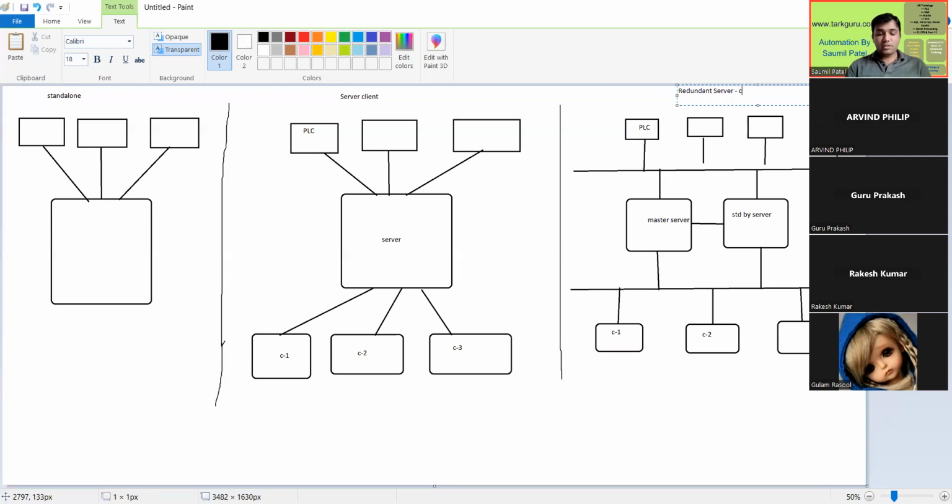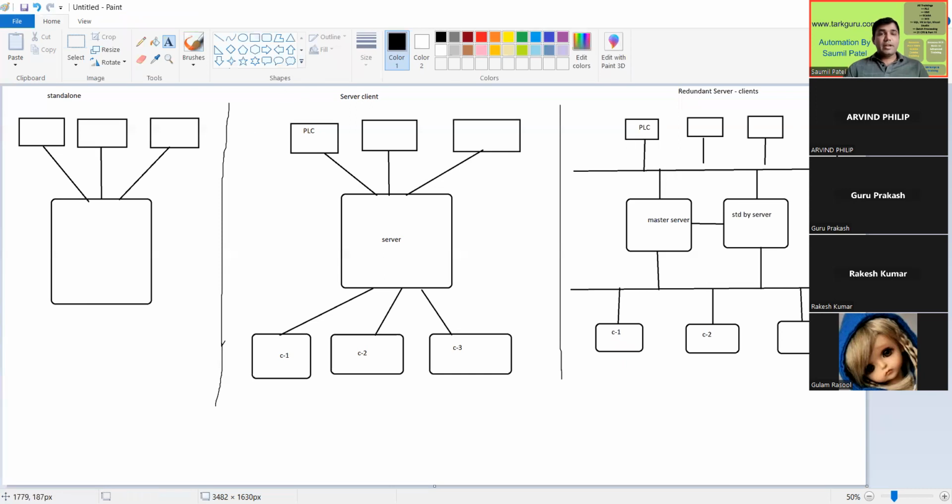server with clients. And if you notice, we have created 2 networks. One network is connected to the PLC and another network is connected to the clients. Why? Because these 2 networks should be different.